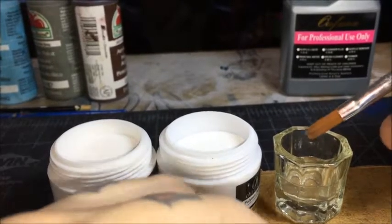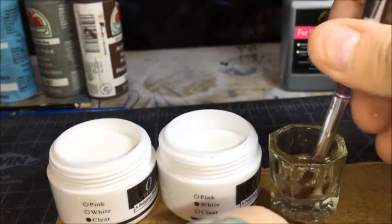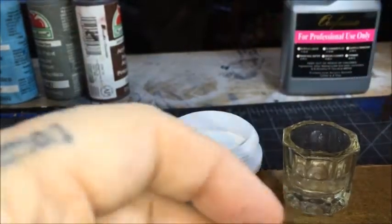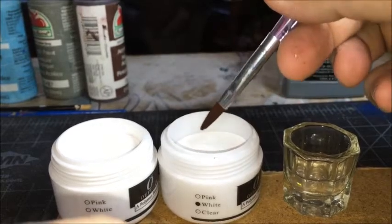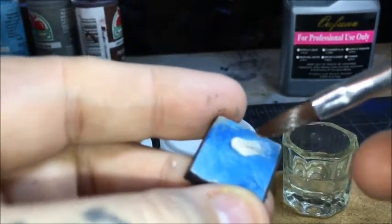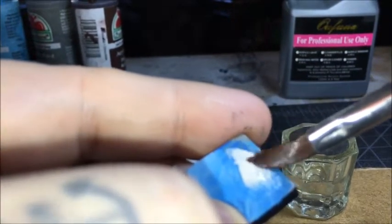So what I watched on a video on how to do this, she dabbed her brush in and then she came up the side and pressed it on the side and that loaded the brush. And then she comes in and she does 3 taps, and then you have your enamel on your brush. So then what I'm going to do is I'm just going to put it on here and we're going to brush it around. Kind of give it a little.